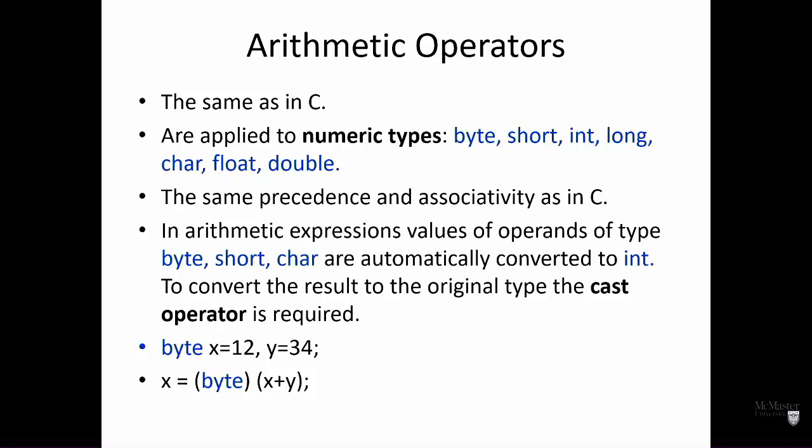What if I want my result to be also byte? In this case, you need to do casting. Good? So you need to tell the Java compiler, add these two numbers. I know by default your result is int, but then please cast this to byte. Why doesn't this happen by default? Because you are changing from a wider variable to a narrower one. I told you that the expression result is int, which is 32-bit, but you want only to represent this in 8 bits. So moving from a wider precision to a shorter one doesn't happen by default in the compiler.